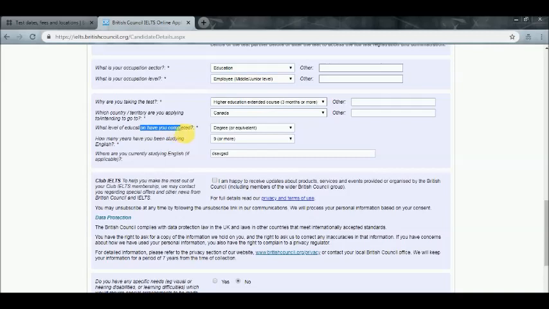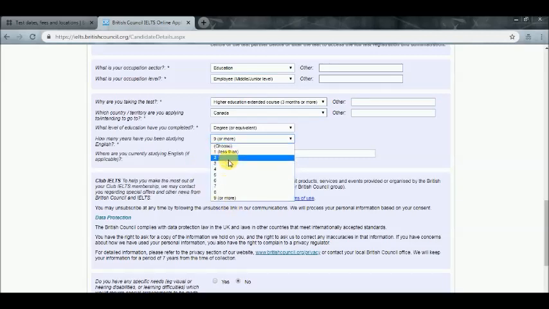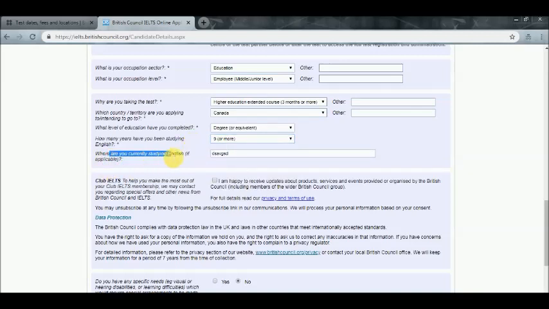What level of education have you completed? Again, you have to select from the drop down list whatever you have completed, and how many years you have been studying English. Now this depends, but generally it is 9 plus, and hence 9 or more can be selected here. Accordingly you can select how many years you have been studying English for. Next, where are you currently studying English?